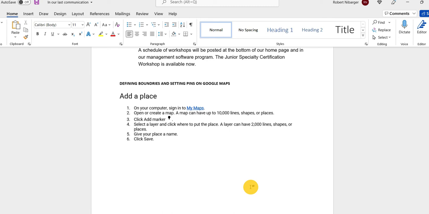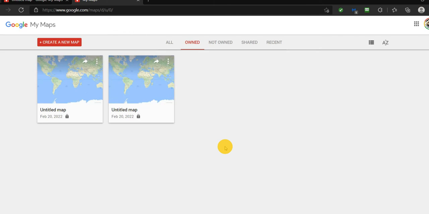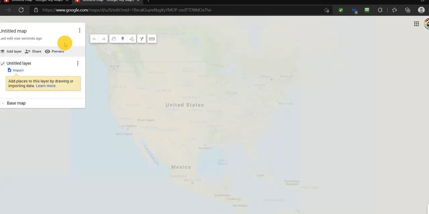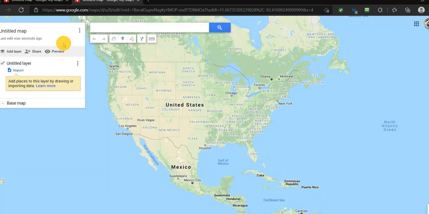If you do not have Google Maps, you will need to check that out and download Google on your laptop computer. It'll be a lot easier versus a handheld device. So let's say we have Google on our laptop. We're going to go to My Maps, and that's going to open up a box, and we're going to click right here that says create a new map, and there you go. There's a new map.